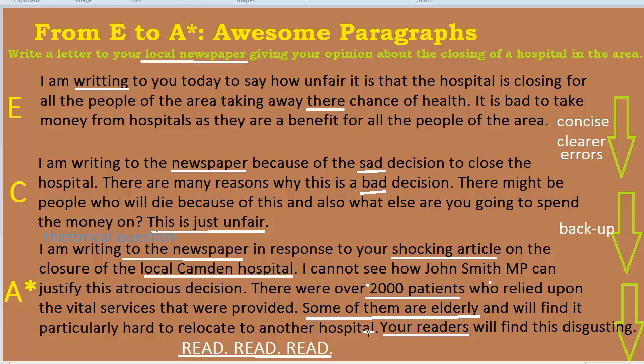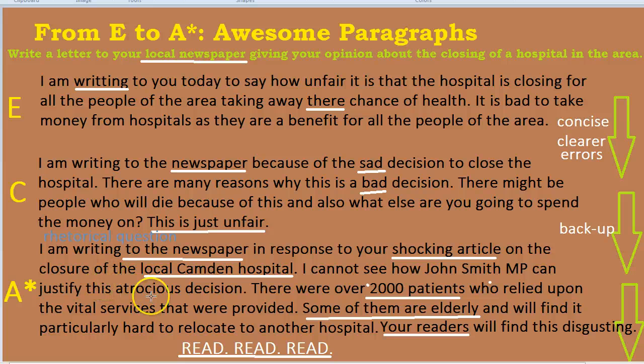That's it. Whereas now with this A-star paragraph, it's like, they're angry? Oh, and that's why they're angry. Hang on a second, that's a really good point. That's the kind of thing you're looking for. Back up, to really turn the person's mind around, to change their opinion.